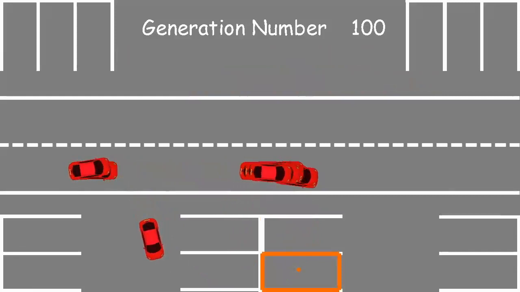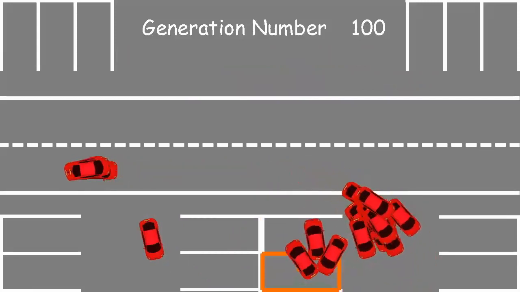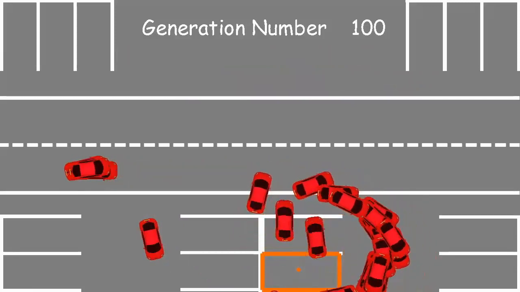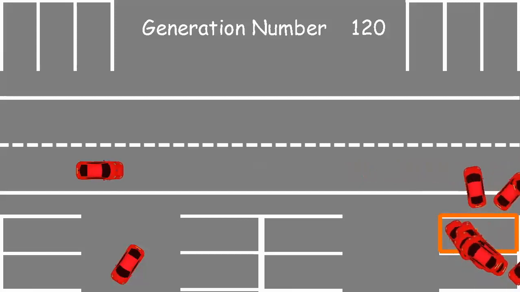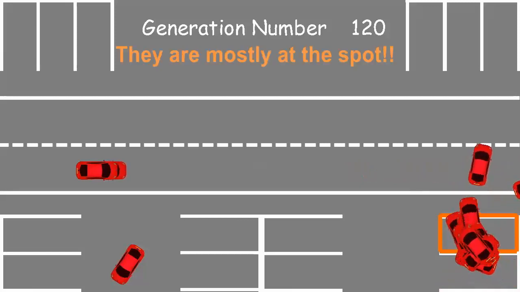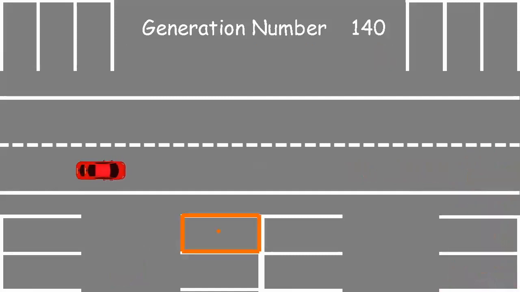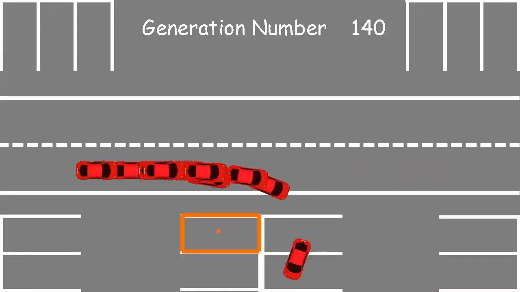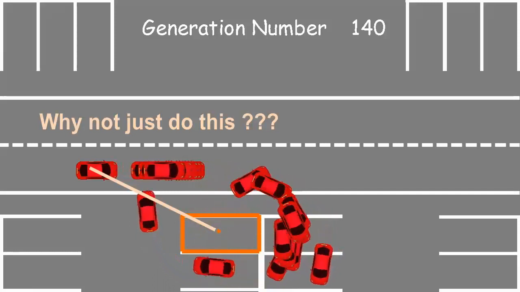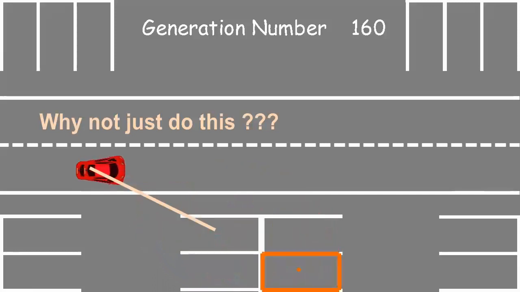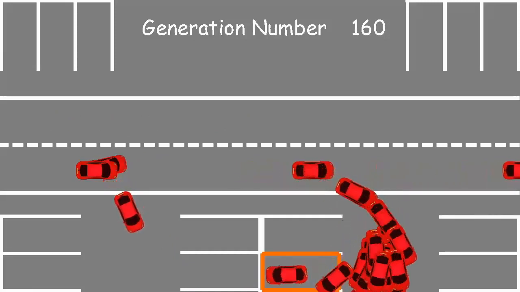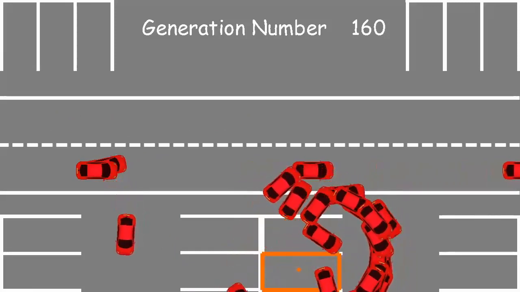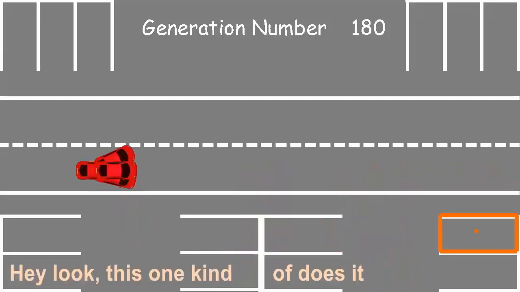By the end, we do see some good things. We see that the car kind of mostly ends up at 0 or 180 degrees. Not yet, but we will. Usually most of the cars get to the spot, but the behavior that I see that is bad is these cars, what they always do is they go above the spot and then try to do a hard turn into it. For the most part, nobody ever tries to pull straight into it or turn and go straight into it. So I'm not sure if more generations would do that, or I don't know.